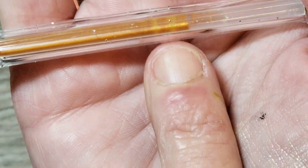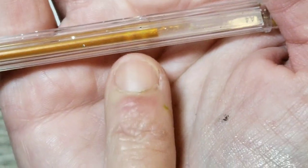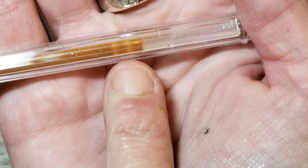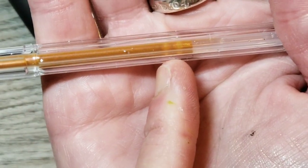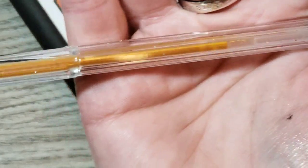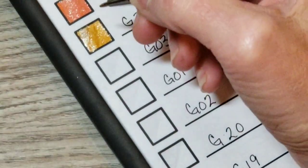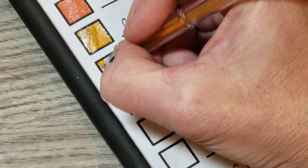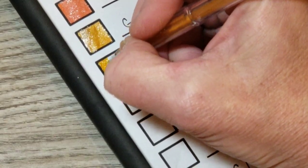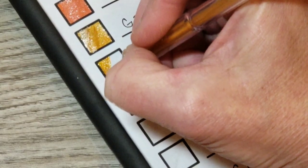There's two tiny little breaks here towards the ends of the ink. Generally, in a gel pen, when you get those little breaks like that, the ink's not going to flow past that first break. It's just not going to happen. That's the point that your pen is dead. So that's definitely something to look for in your gel pens when you're opening those up. I have found even the more expensive pens will have those breaks. The gel writers, I have found those breaks in those.